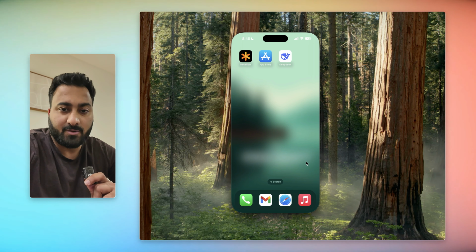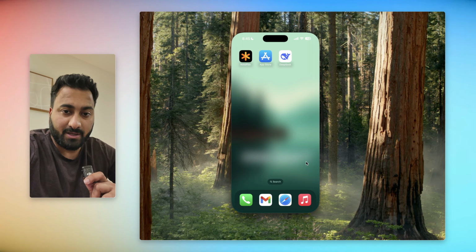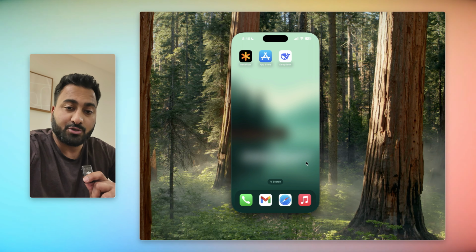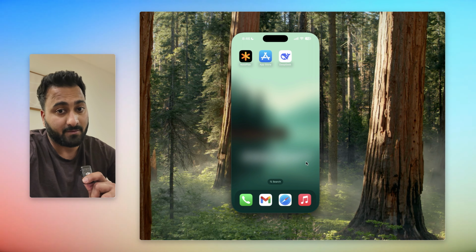Hey everyone, I just wanted to make a quick video showing you how DeepSeek works on mobile phones. I'll be using the iPhone version. So I'll show you how to get this app installed, walk you through how to use the app, and also show you some of the features that are mobile only that you won't get on the web.